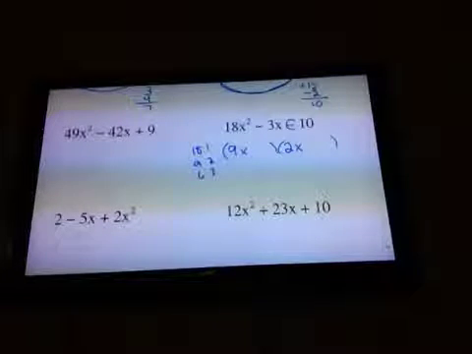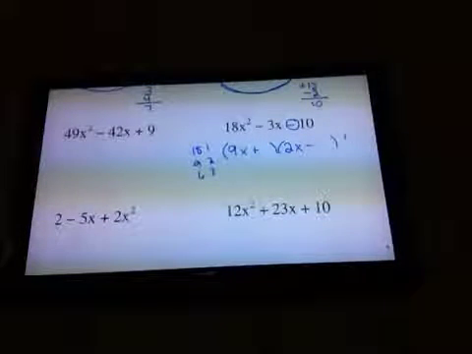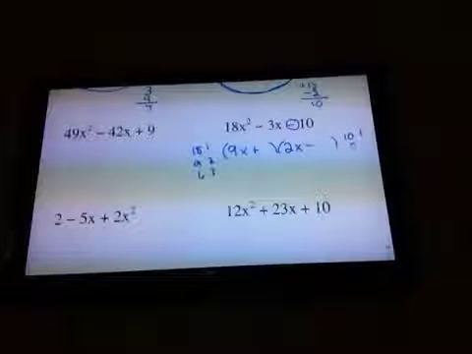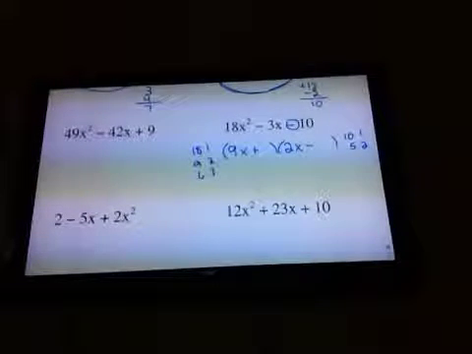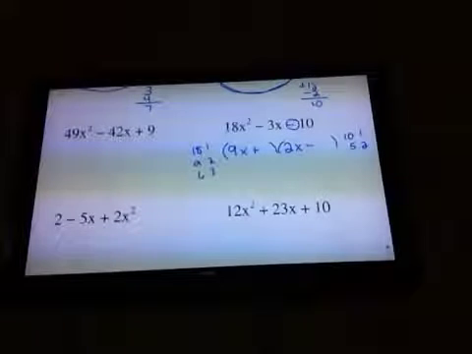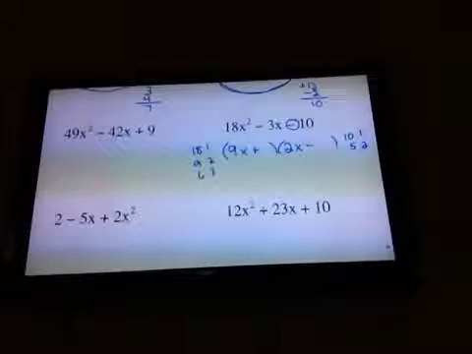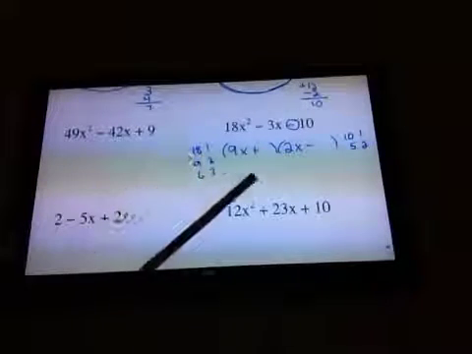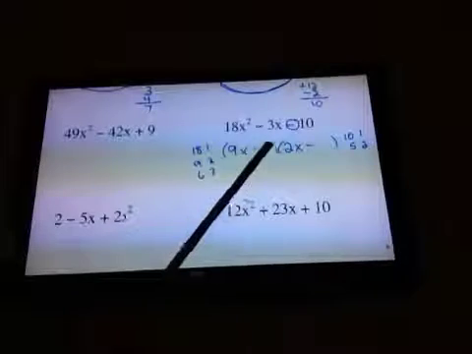Minus at the end means one of each sign. And then 10 can be 10 times 1, and 10 can be 5 times 2. I always like the ones without the ones. Doesn't mean that's not going to have to come back to it. But I'm going to go with 5 and 2. Now I'm going to use my big hint I gave you. If I'm going to go with 5 and 2, I'm not going to put the 2 here. I'm going to put it here.